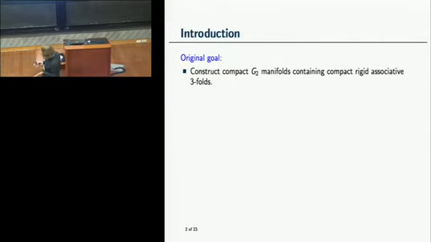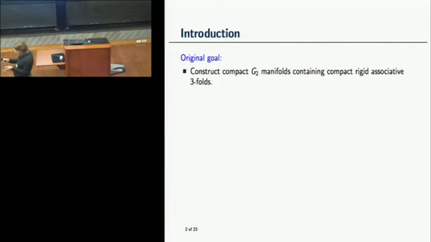So what was our basic goal? Our basic goal was informed by calibrated geometry. We already learned from Conan's talk that on any G2 manifold, even with holonomy just contained in G2, there are natural calibrated geometries, the associative 3-folds and the coassociative 4-folds. It's relatively hard to find compact G2 manifolds in the first place. But if you found them, then you can ask yourself, can you find associative submanifolds? Conan was describing one way in which both associatives and coassociatives come up. What we were interested in doing was trying to find compact associative 3-folds in G2 manifolds that are rigid.